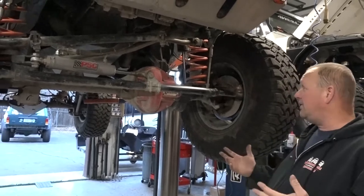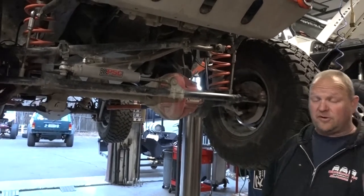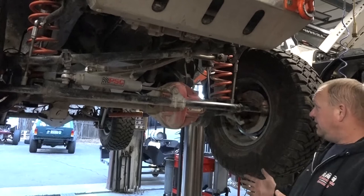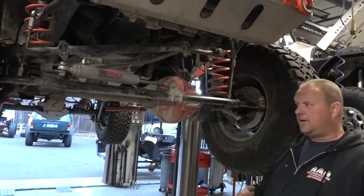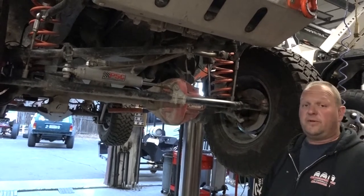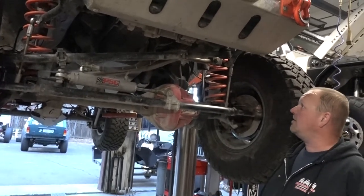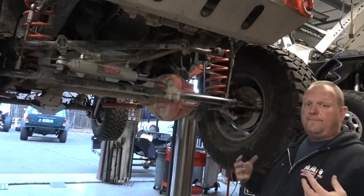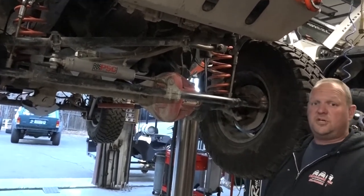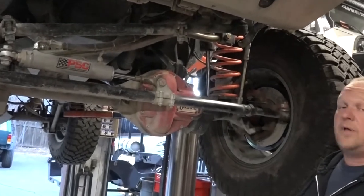Okay, so here we are doing a little shop Jeep tour, and luckily we're a Jeep shop, not a detail shop, because this thing is filthy. I didn't realize how dirty it was, but anyways, living the life of a shop Jeep, we just plucked it in here really quick. It sits outside in the rain, it gets wheeled. We just got back a little while ago from Colorado for 2 weeks. We're getting ready to go out to Death Valley. This Jeep gets used. It's not a show Jeep. It's not a trailer queen. We actually use this thing.